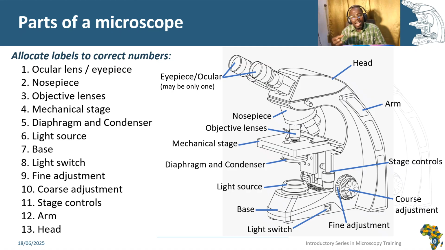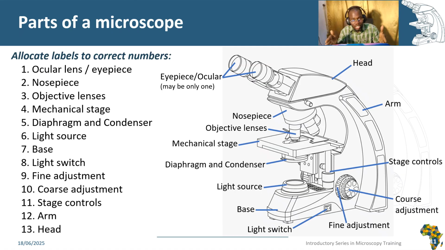Ocular lenses are secondary magnifying lenses, and these lenses are the ones closest to the observer. Usually, they come in times 10 and times 15. So care should be given in knowing which number of the ocular lenses you are dealing with. This will help to arrive at a correct magnification.